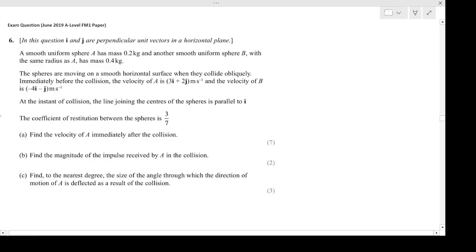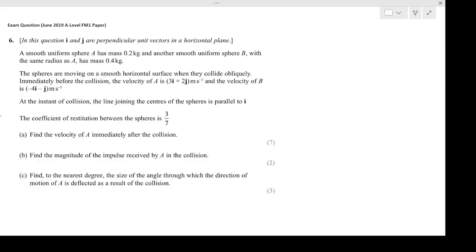Okay, so we've got this exam question here. Now I'm not going to read out the whole question. I'm just going to pick out the details that we need as we progress through the question, right? So firstly, it's asking me to find the velocity afterwards. So to do that, I'm just going to again do the standard techniques. So ultimately, I want to use restitution and momentum parallel-wise.